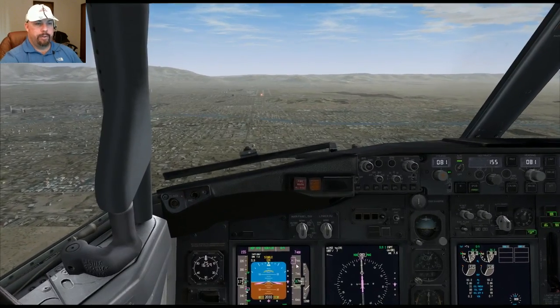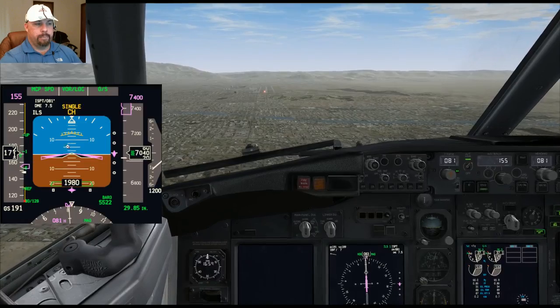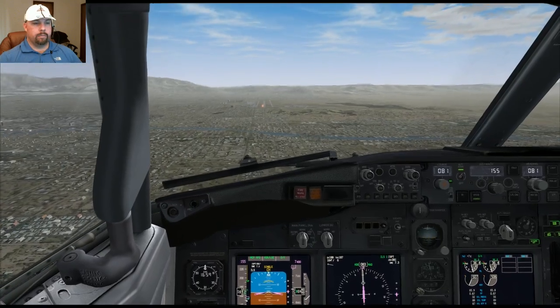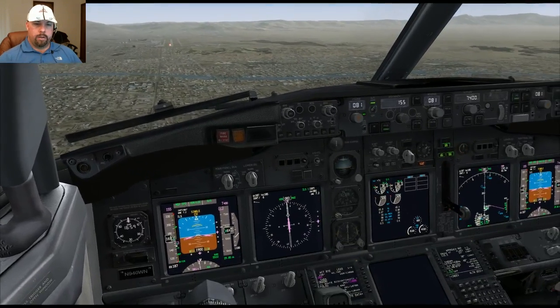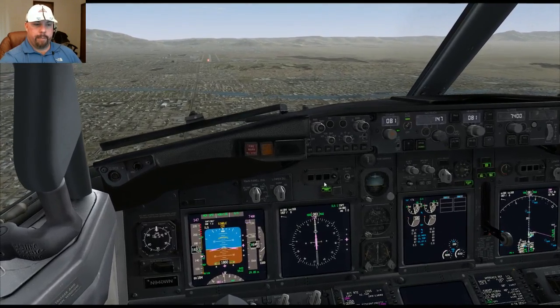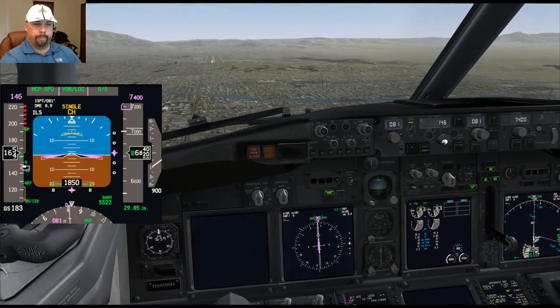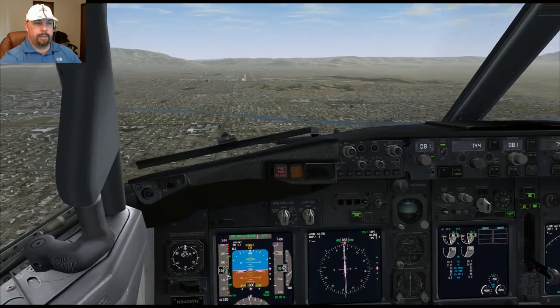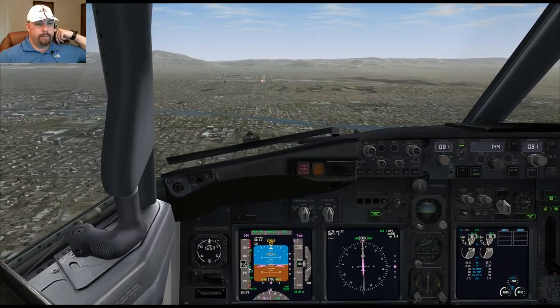As we approach the flaps 5 minimum maneuvering speed here, I'll go to flaps 15. Now, arm those speed brakes. Lower the MCP speed down to the flaps 15 minimum maneuvering speed. And as I approach the flaps 15 minimum maneuvering speed, I'll go to my landing flaps. In this case, it'll be flaps 30.